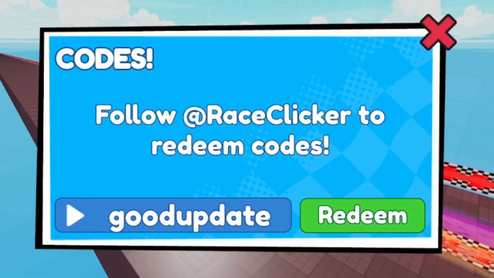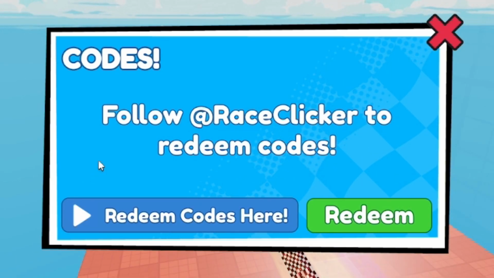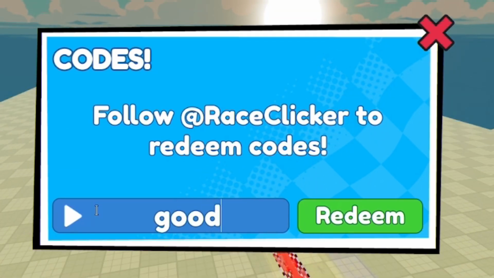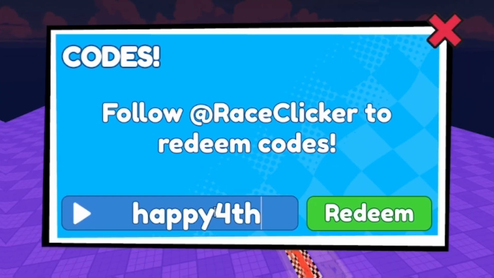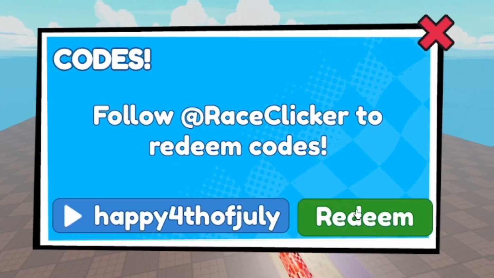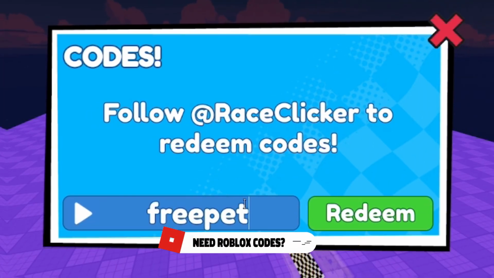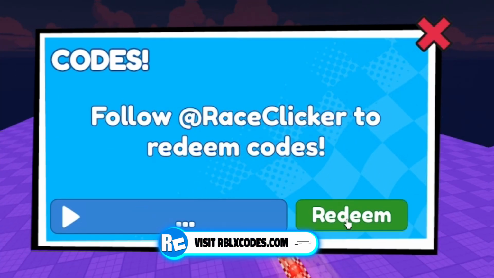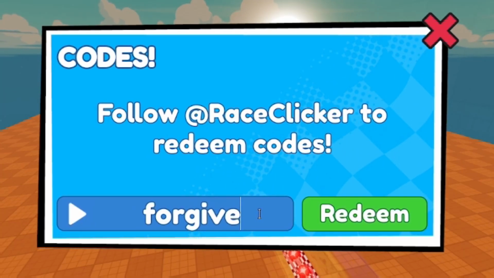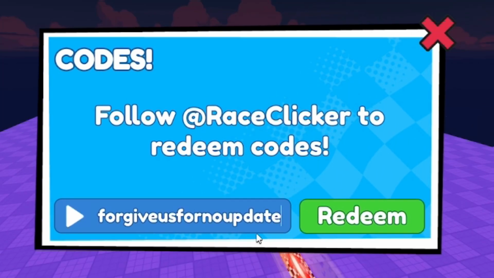Now, even though we've just got an absolutely overpowered code at the start, these codes are still quite good, guys. One second, let me go on a new server to redeem the new code. So, guys, next, did we enter the code good update? If not, redeem that one in. Next, enter the code happy 4th of July. There it is. Click on redeem. After you have entered that code, now enter code free pet, FREEPET. There it is, guys. Click on redeem. Then after that one, redeem code forgive us for no update. There it is, just nice and simple.